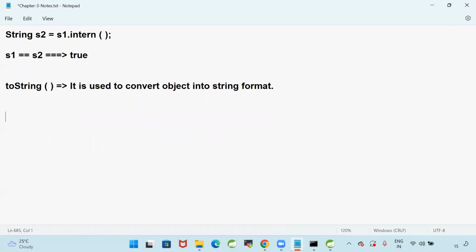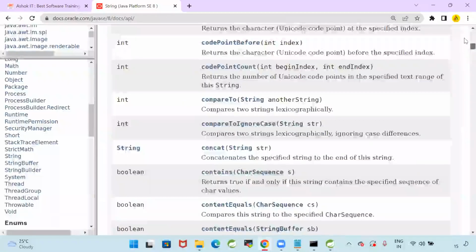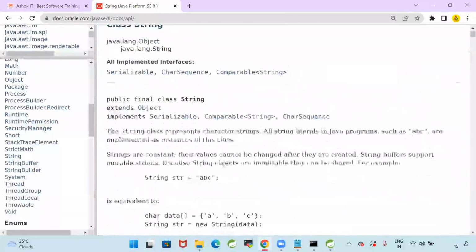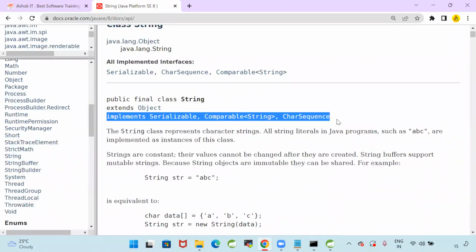Next, let's start with StringBuffer. Guys, we have not understood the string completely. If you see here, the String class is a final class. String class is extending from Object. String class is implementing Serializable, Comparable, CharSequence.